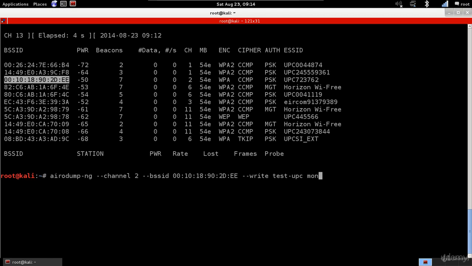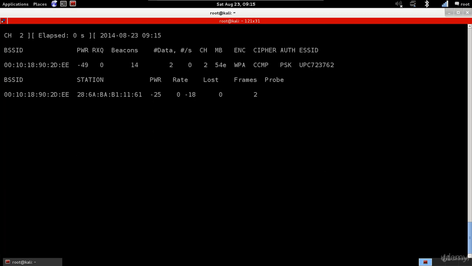And then we put the name of our Wi-Fi card with monitor mode, and it's mon0. So airodump-ng, same as the program that we used before. Channel, we put the channel of the target access point, and BSSID, we put the MAC address of the target access point, and write, we put the file name that we want all the packets to be stored in. And then we have mon0, the name of our Wi-Fi card with monitor mode. So I'm going to hit enter, and as you can see, the only network that shows up is UPC62.